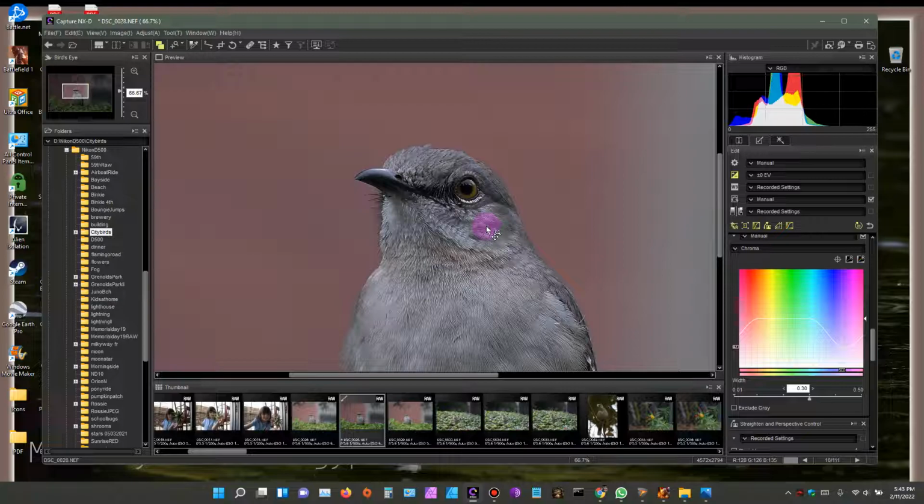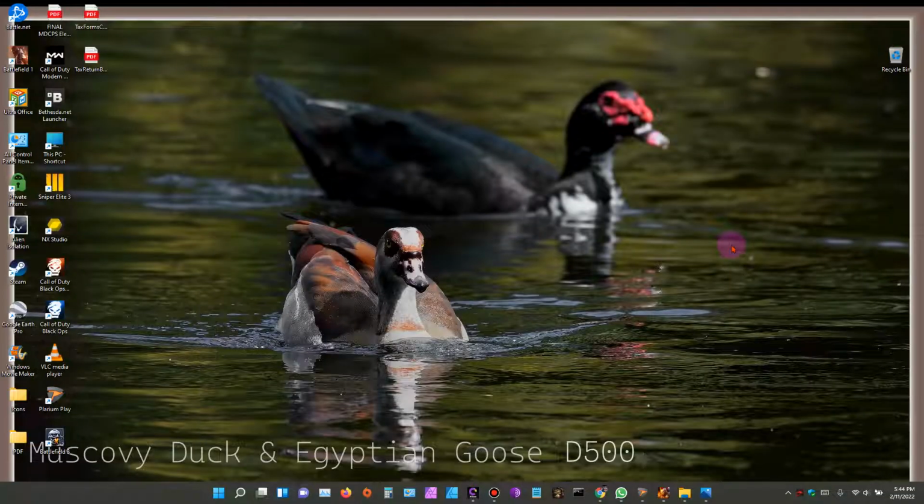So that's Capture NXT for Nikon RAW developing, which I think is the best software for Nikon. Then from there, you can take it somewhere else to do anything else that you want to. This is where I begin all my images, and I end them with another software to add borders, do the little magical things we do.